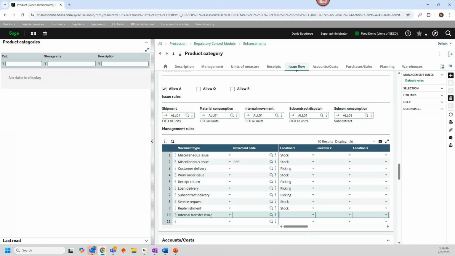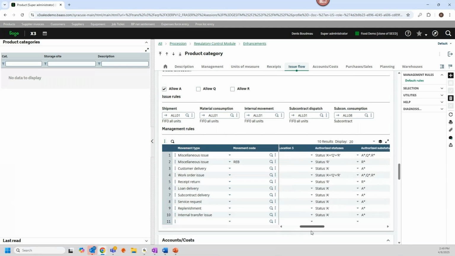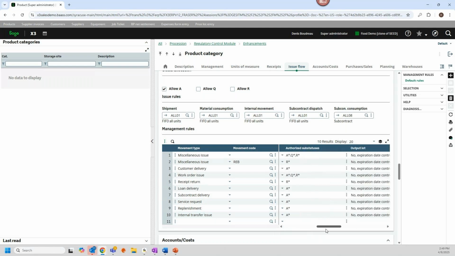For an internal transfer, I can limit which status is authorized for that type of transaction. Right now, it's all A status. So for instance, the only thing that I can authorize for Q status are work orders or miscellaneous issues. I will not allow a delivery or a service request or replenishment. I'm only allowing the approved status. So the short answer is yes, absolutely.